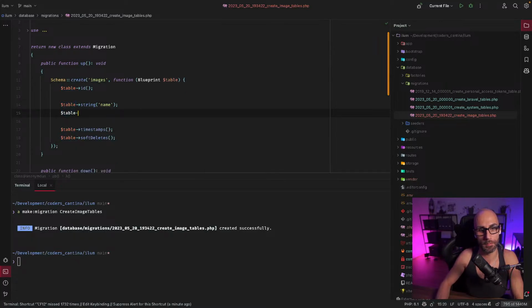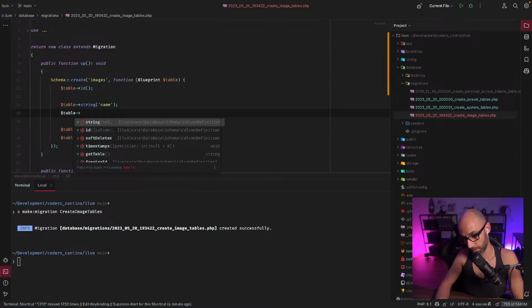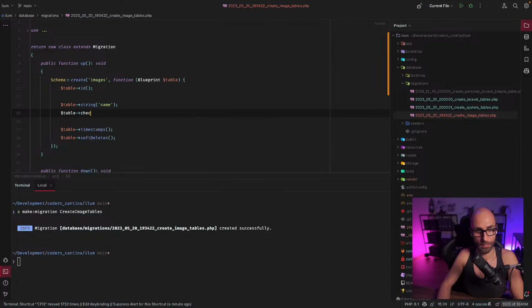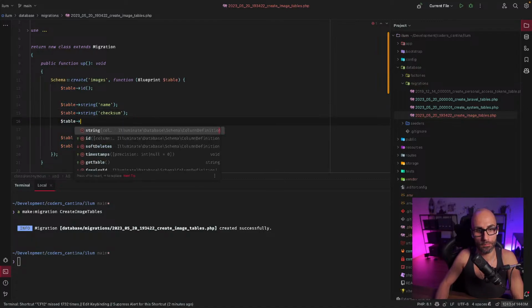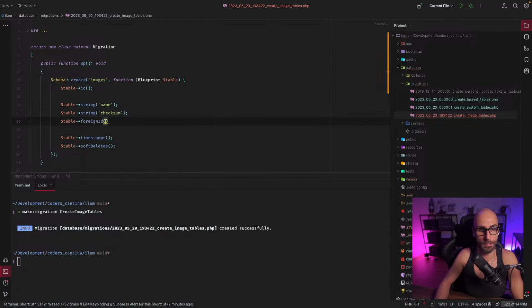Then we go table checks string checksum. Then we have table config, foreign key, it's related to a config ID.